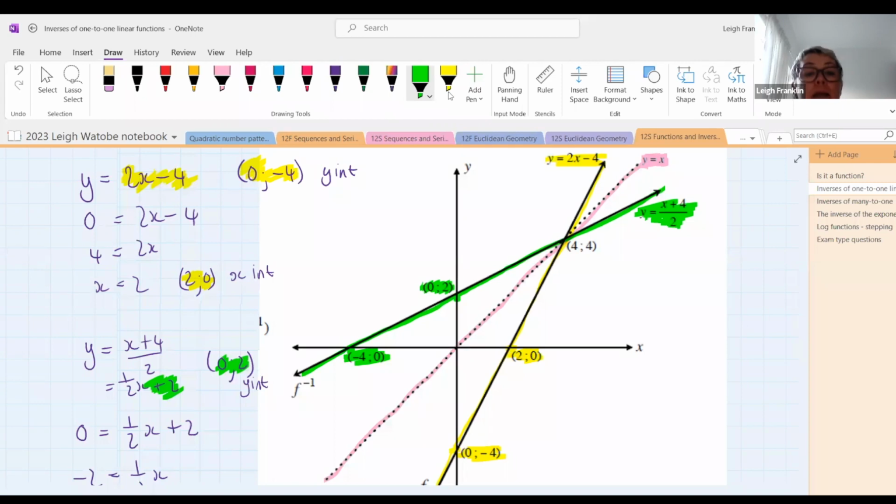Okay. Yes, you are supposed to, Amina, you are supposed to sketch the line y equals x. Absolutely. Okay, and it will always be the same. It'll always go through quadrants 1 and 3. It'll have a positive gradient. And essentially what it does, Amina, is it cuts quadrants 1 and 3 in half. Okay, and just cuts them in half.